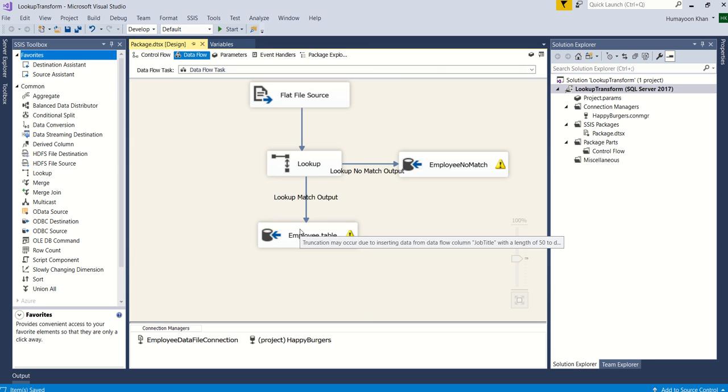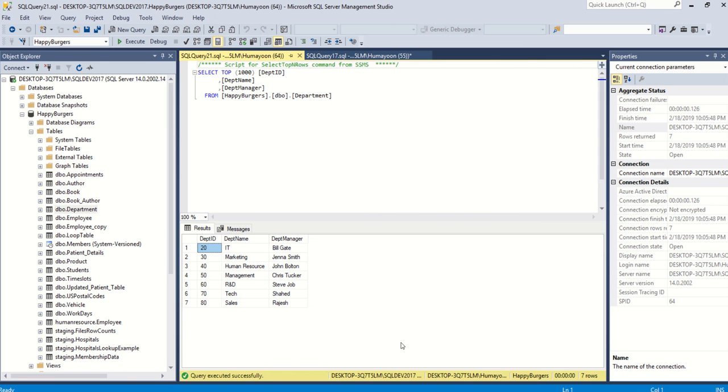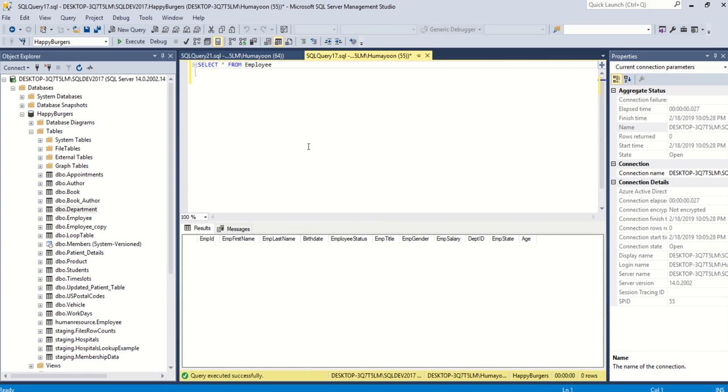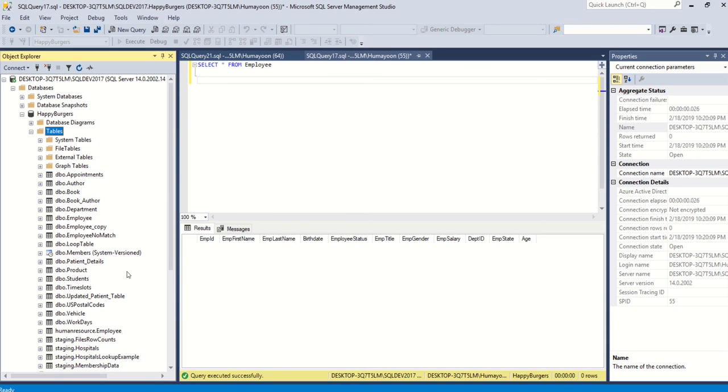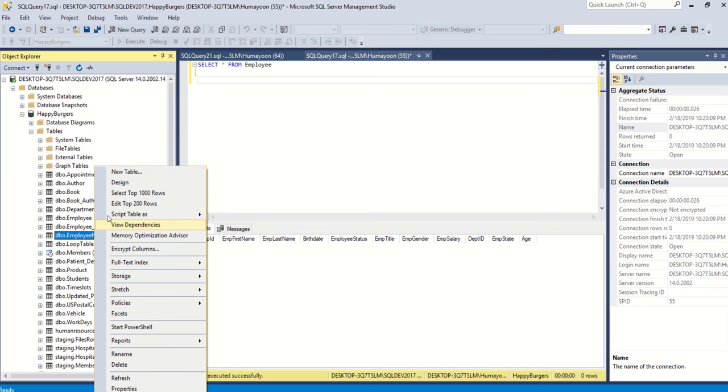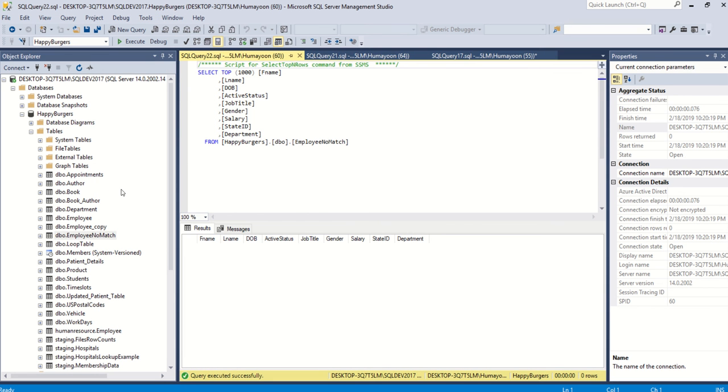So I guess this is what we'll do, and if we run this, we can see the matched employee records will go into our employee table. The ones that don't match will go in a new table that we have created just now. Let's go and take a look at our database. The employee table is blank, and the employee no match table has been created and it is blank.